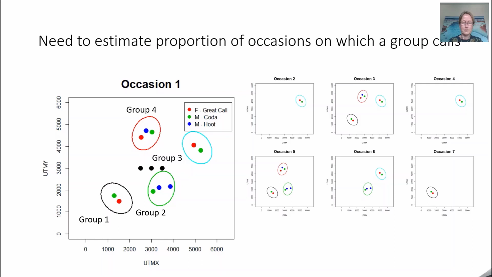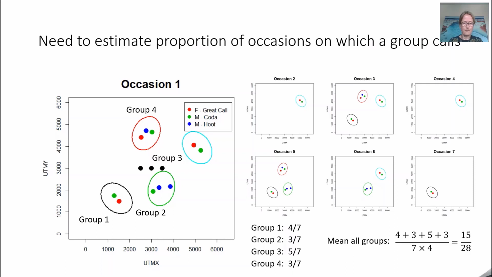In this example, we have data on whether or not each group called for 7 occasions, which includes the first occasion. So 2 of the groups called on 3 of the 7 days, 1 group called on 4, and 1 group called on 5 days. We can use this to calculate an average across groups.